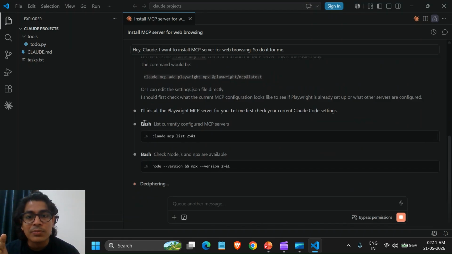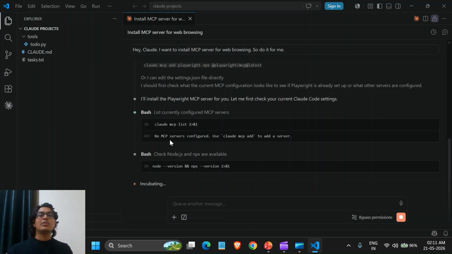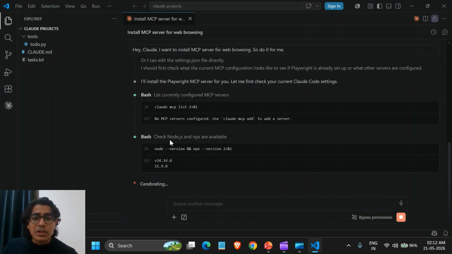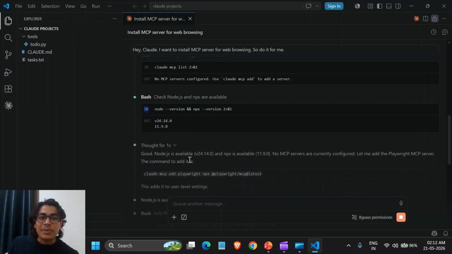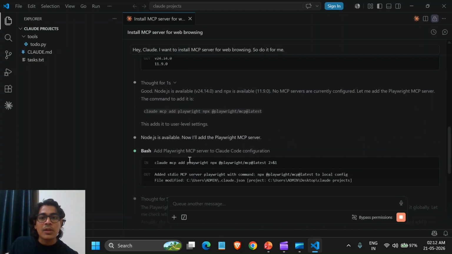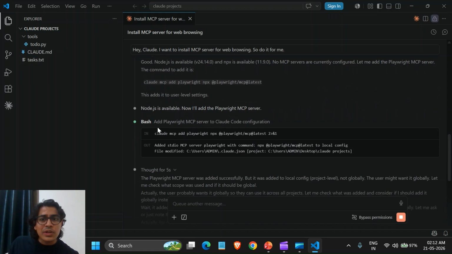So let's suppose, what does this mean, bash command? Whenever it is executing a bash command, it means it is executing this on your PowerShell or terminal or command prompt, you can say. Now over here, it is checking Node.js. You would be able to see everything, and for that it has executed this. Now these are the versions, this is the input over here, and this is the output. Probably the first time you won't be able to understand, but the more you ask Claude itself, it is going to help you with all this. So it has executed another bash command.